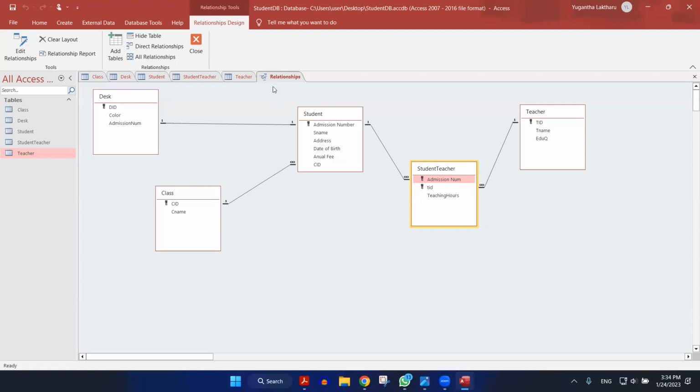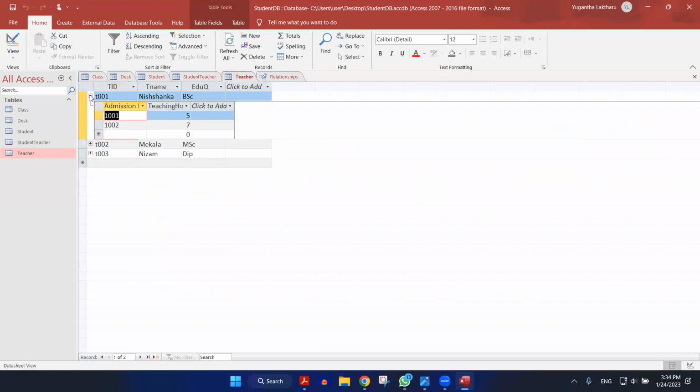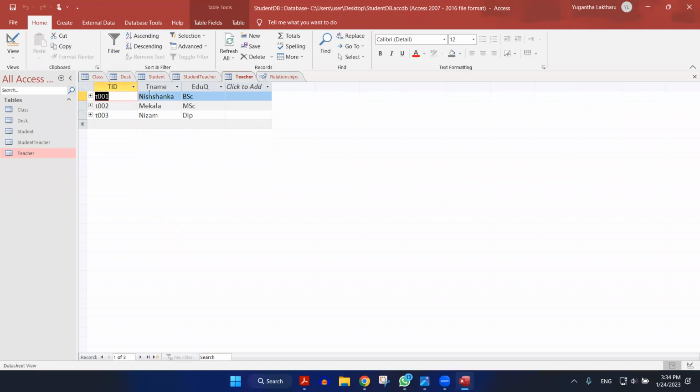Now in the student teacher table, we can see the relationship between these particular students and how many teaching hours are done for a particular student. Now look at these expansions, or the connections that have been built through the tables, right?